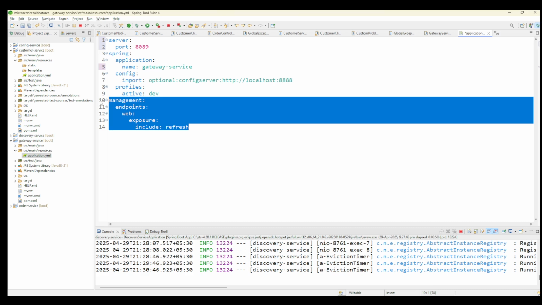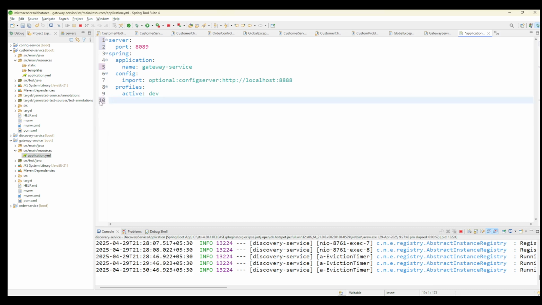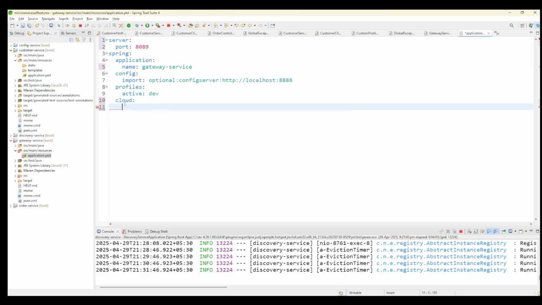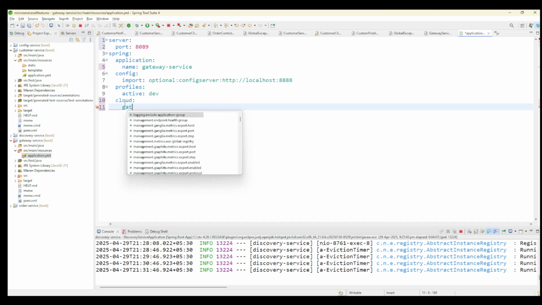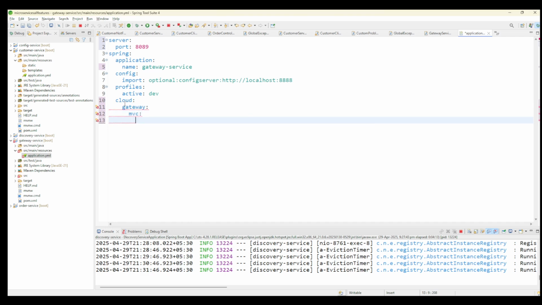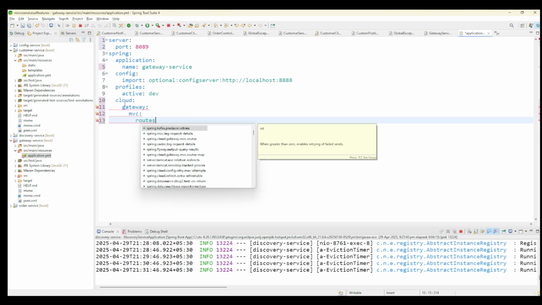This we can remove, and after this we can add our cloud logic. Inside Spring we have cloud, inside that we need to use gateway MVC, and after that we need to use routes.